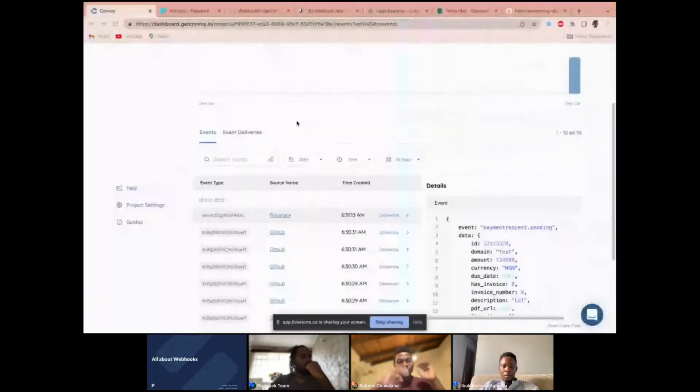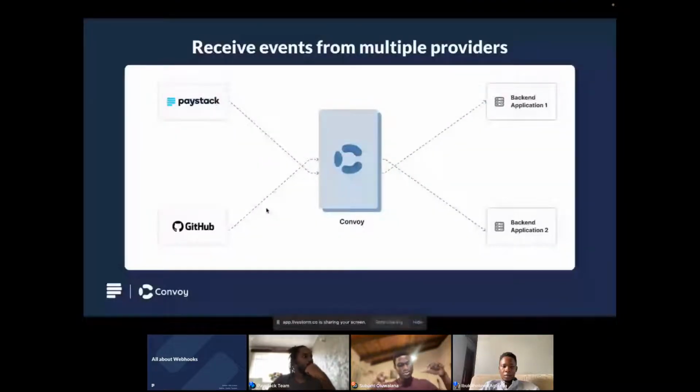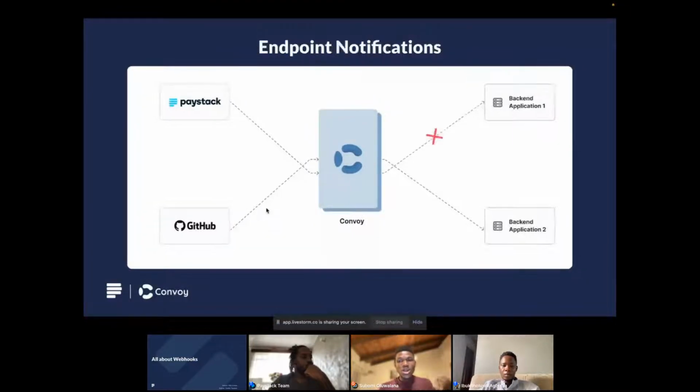And we're back here. We've been able to describe Paystack and GitHub and describe subscriptions based on how you want the events to be routed to any destination of your choice. Now, what happens when your endpoints are down? It's very interesting because webhooks exist along critical paths many times, which means if webhooks fail to deliver and you don't have good monitoring systems to alert you so you can fix bugs on time, most definitely your customers or users will be the ones nudging you that something is down. It happens all the time.